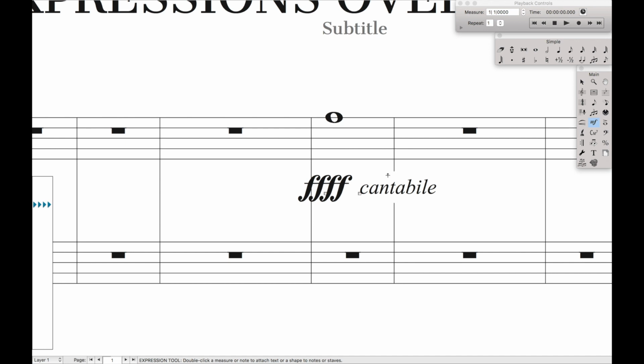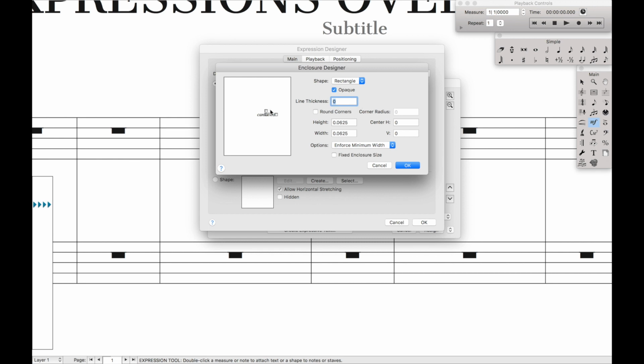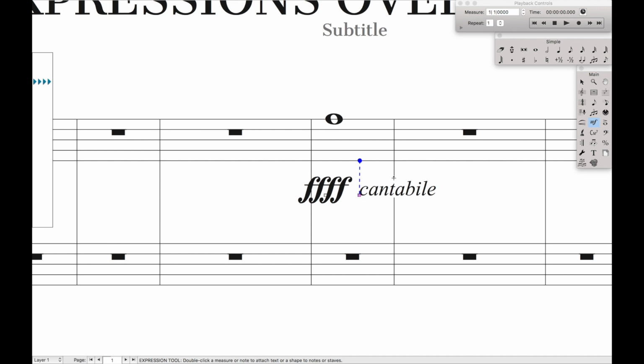You may be saying, well, it's blocking a bit too much on either side. So we're going to come back up here. Hit Edit, Edit. And you can actually change how big the enclosure is over here. So I'm going to add a line thickness again, 0.006. And we're going to come over here, and we're just going to move this up and down, just that way we can see it, right? And then width, I want this to be like 0.3. You can also set the numbers over here. I usually prefer just dragging it like that. Again, no line thickness, clear that out. And there you can see, now we get the line coming closer to the text.